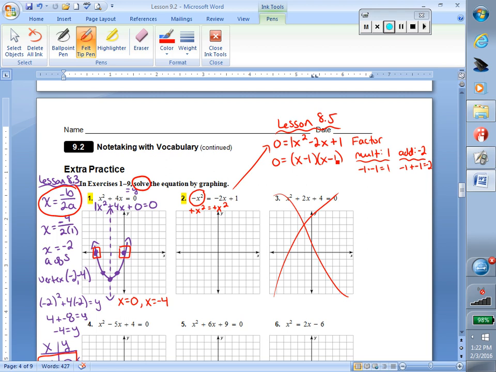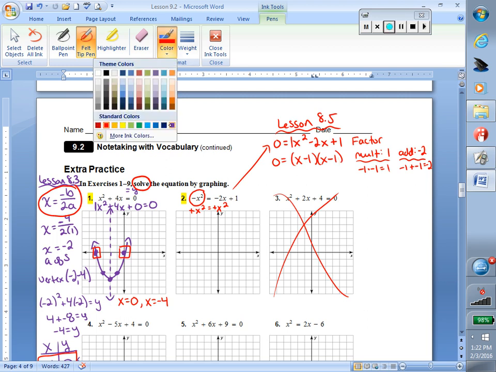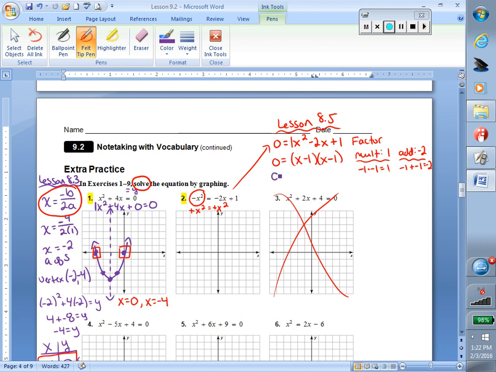But now seeing it for the third time, I'm hoping we can all just jump to that shortcut. I'm hoping. Then from there, once we factored, we solved by setting each of those binomials equal to 0. Now in this case, it's the same thing twice, so do I really need to solve it twice? No, I don't need to solve it twice.